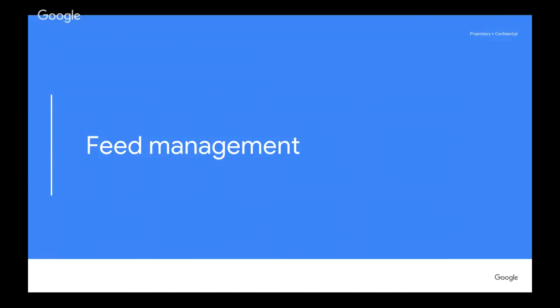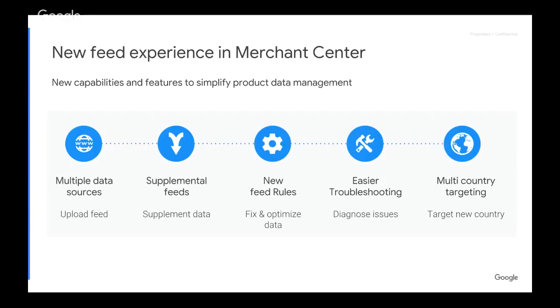And with that, I'd like to continue with the Google Merchant Center and feed management, and what's important to consider when you would like to use Google Merchant Center feed management to optimize your product data. The new feed experience in Google Merchant Center offers new capabilities and new features to simplify product data management. And you can see here some of the new features that have been added to Google Merchant Center.